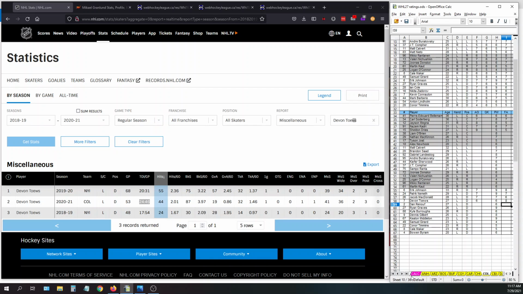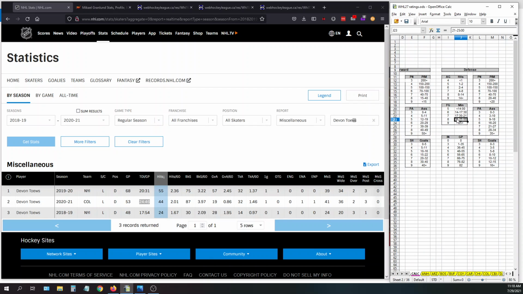If he had just barely broken into this range, a little over 21 minutes, and the season before had been well below, I'd probably hold him back to a 7. But since he blew past that mark and he was really close the season before, I'm going to give him an 8.